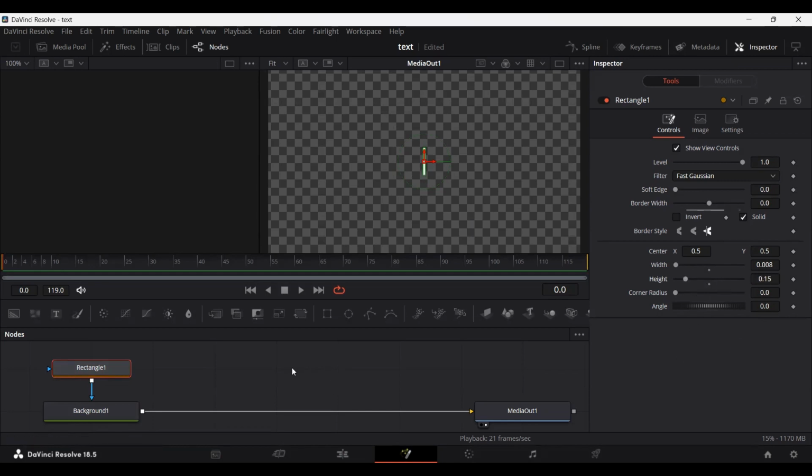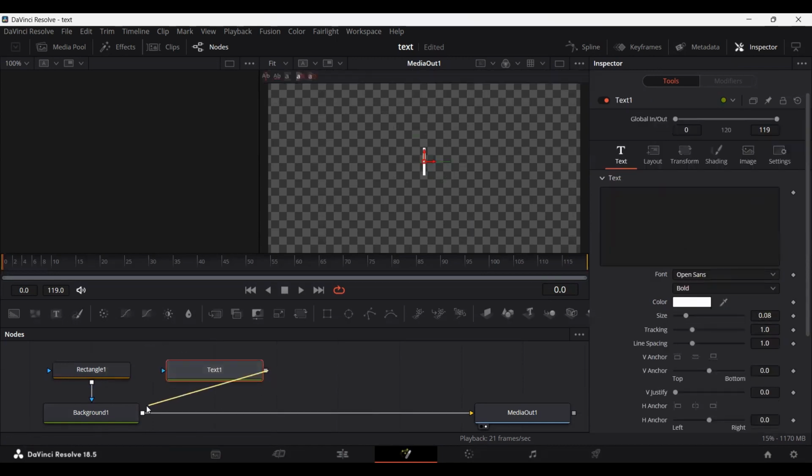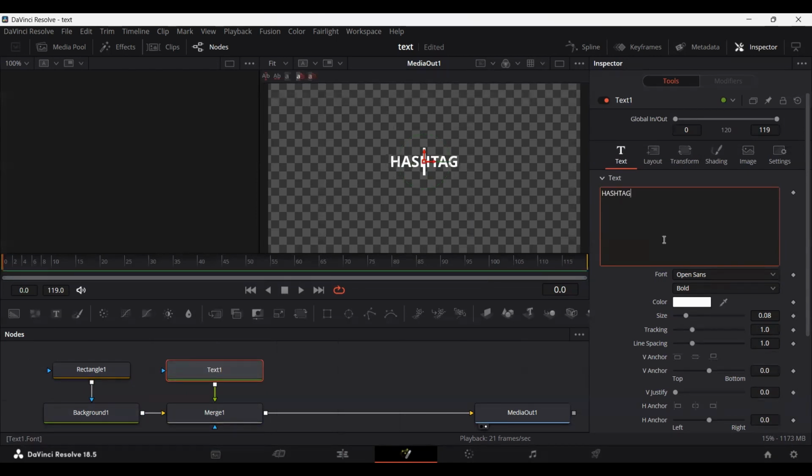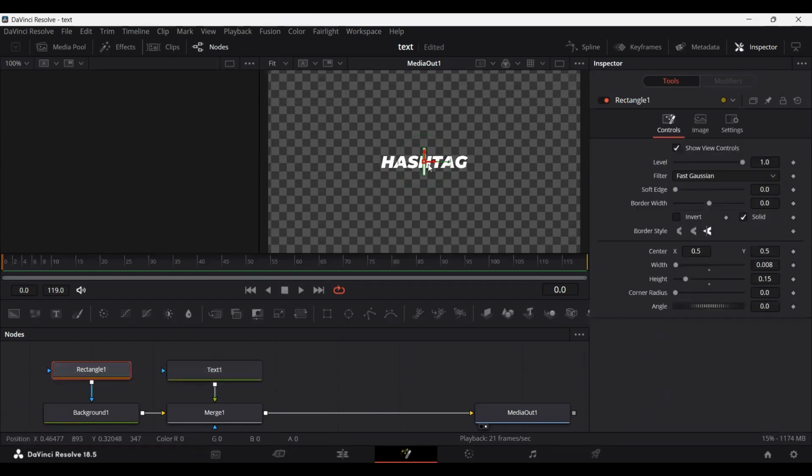So 0.15. And let's add this text, connect this over here to the background. So I'm going with the Montserrat, and I'm going to keep this at italic. Now for the shape, let's just move this where our text starts.